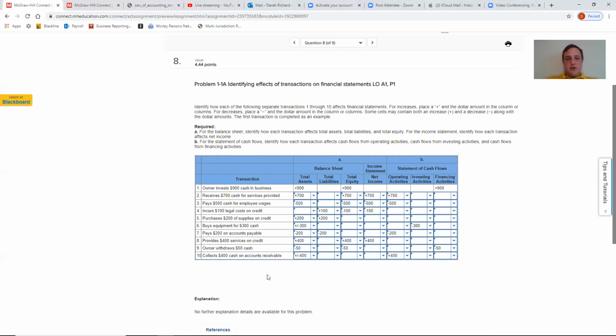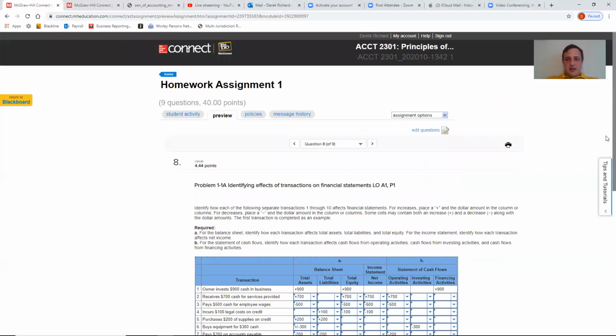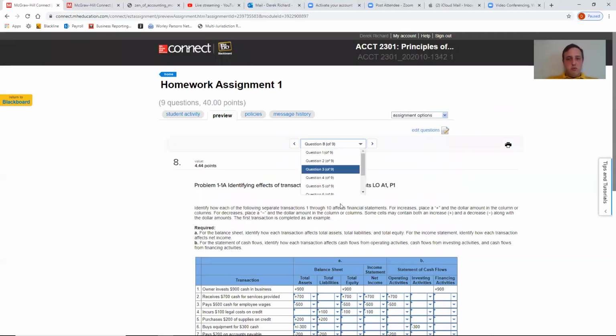Then we collect $400 cash on receivable. So at this point, our assets are actually equal because our cash is going up, but our AR is going down. It's plus and minus 400 here. And now cash has come through the door, increasing our operating cash flow. Okay. And again, this should be part of that flashcard: what goes up and what goes down.